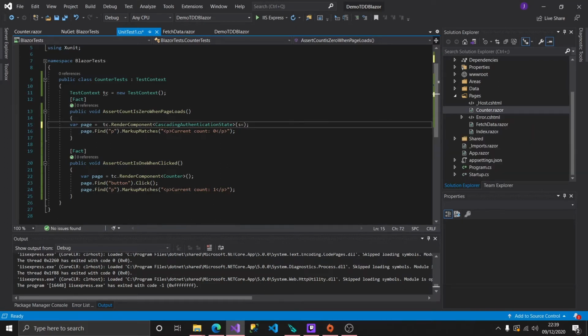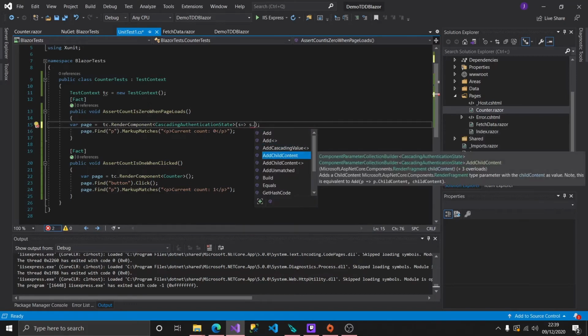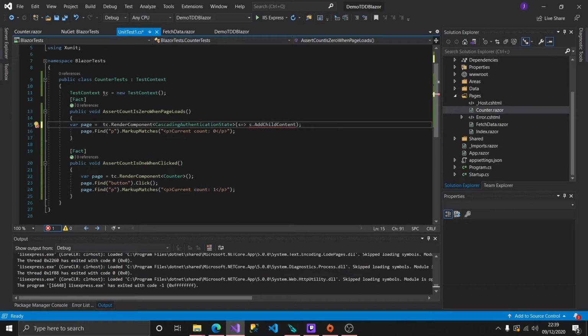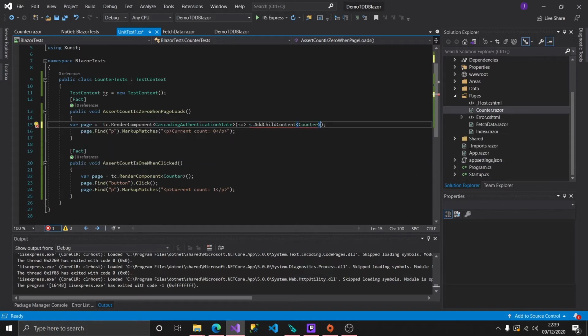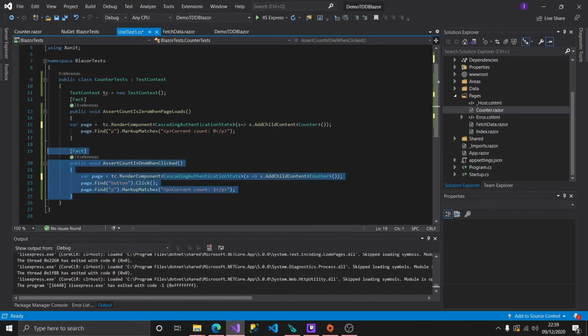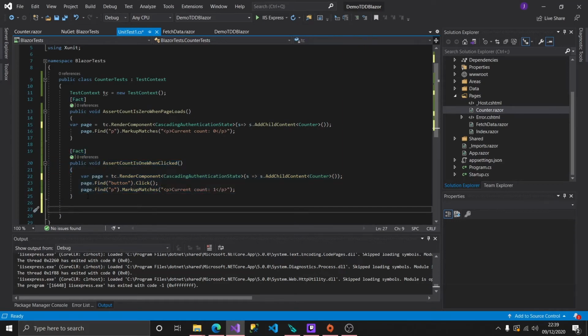So s is lambda s dot add child content, and then that is child content of type counter again. Okay. So the next test we're just going to do an assert user is logged in.